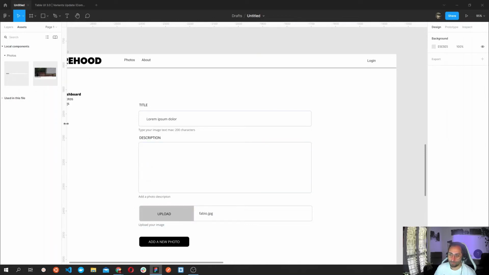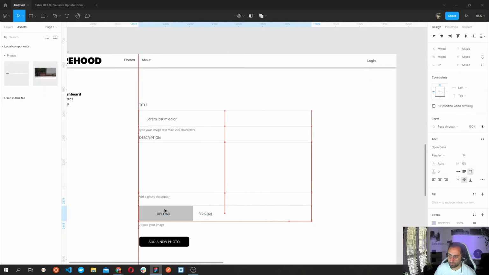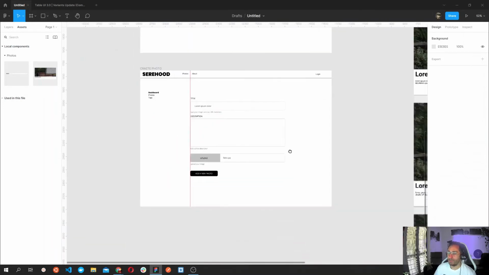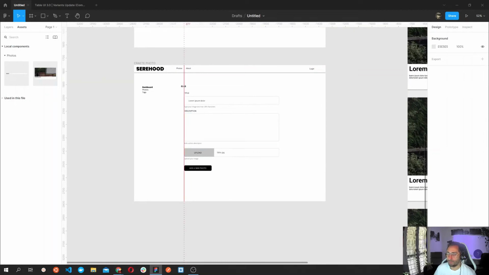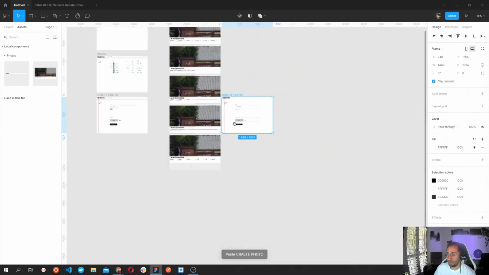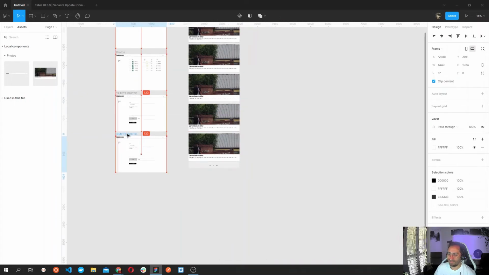So let me draw this line a bit. And let me move this one closer. Okay. And let's move this one too. Okay. So that could be what we want. All right. So the next thing I want to build is, yeah, no, I'm not using any lines, any grid for now, but whatever. Let's copy this one more time and let's make the update screen, which basically is the same thing. It's a copy of this.